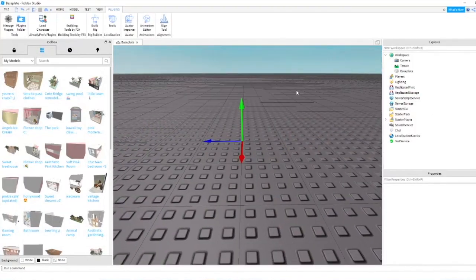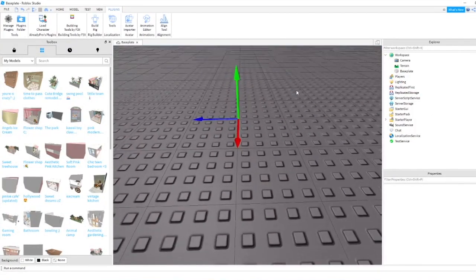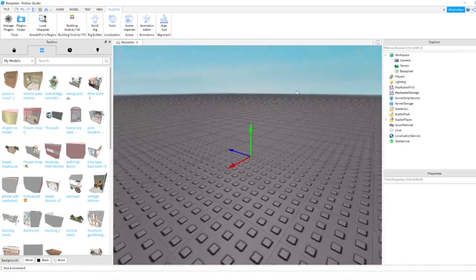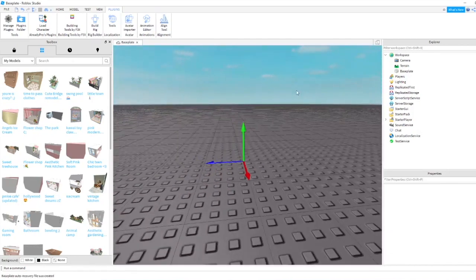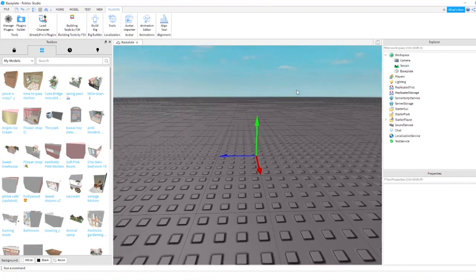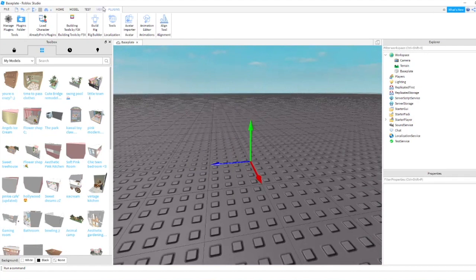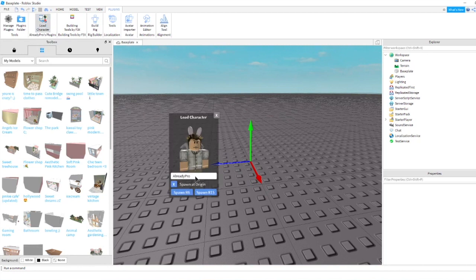So what you're going to do is open Studio, and I am in a baseplate. Right now, in the top right corner of your screen, there will be a bunch of tutorials, so if you would like to check those out before you watch this video, please do. If you don't know how to make a GFX, it will be at the top right, and there's an entire playlist with about 11 videos, I believe. I hope that helped, and there will be a new tutorial coming out soon.